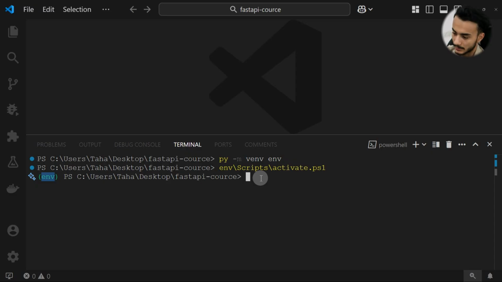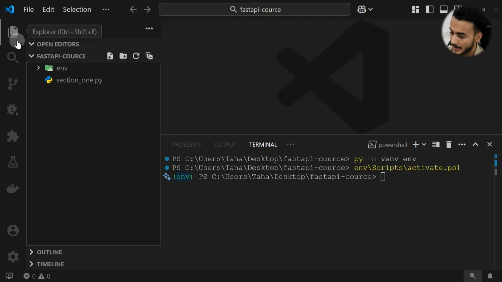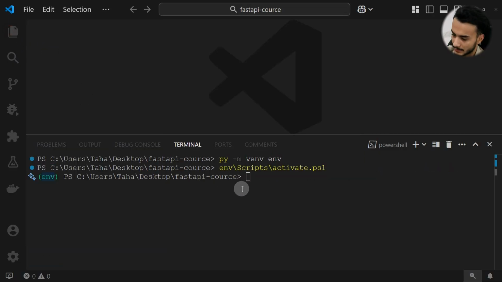FastAPI is one of the Python libraries that we have to install, and after that we can create our APIs as fast as possible, as easy as possible using this library. So here, first of all, we're going to install FastAPI. But before that, let's ask ourselves a question. What's FastAPI? It's a Python framework that lets you whip up APIs crazy fast. It has built-in stuff like validation and docs, or documentation, so you don't have to mess around too much.